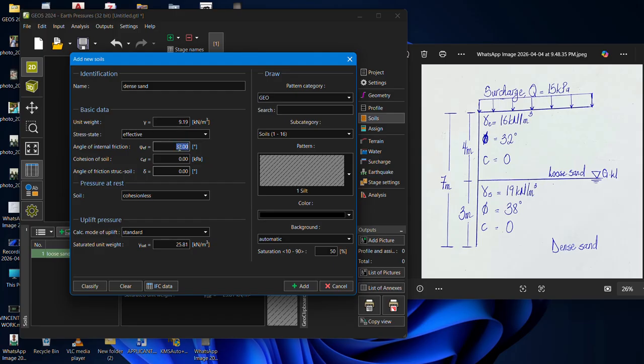Our angle of internal friction given in the diagram was 38, which is here. Our coefficient of cohesion of soil was 0. Angle of friction was 0. Then our saturated unit weight was given as 19, which is this one.